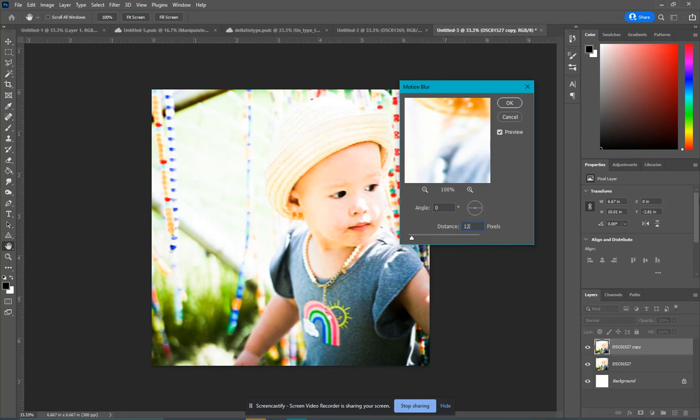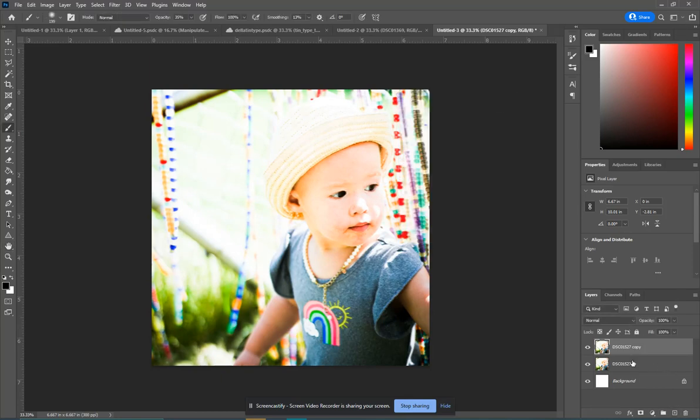Let's see what happens if I set it to 12. That might be the ticket for this. And this is the first place that you really need to use your discretion, is how blurry you want to make your motion blur. You don't want it to be too high. So like, you don't want it to be like that. That's way too blurry. You want it to be almost like people can't quite tell it's blurry. But I think that's just right.